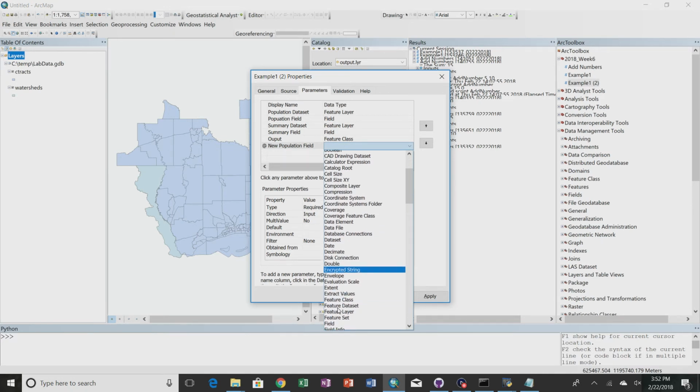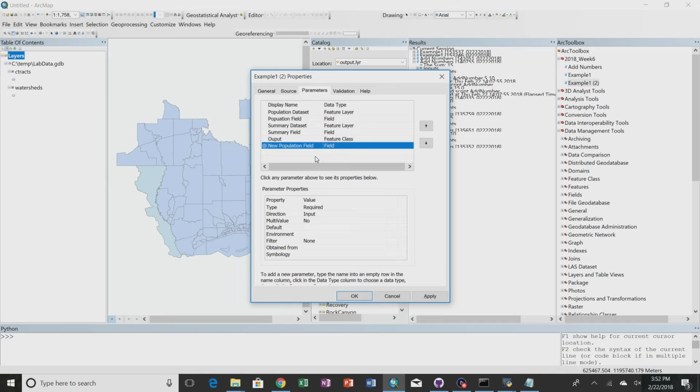And if you make this a field, see how I made it a field? If you make that a field, and you don't specify obtain from, the user can put whatever they want in there, as long as it's a valid field name. Which there are restrictions, but they're not that many.